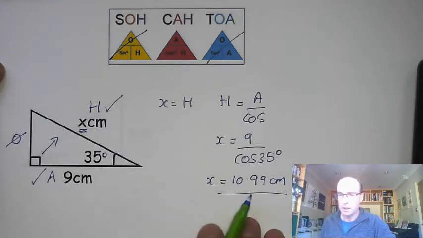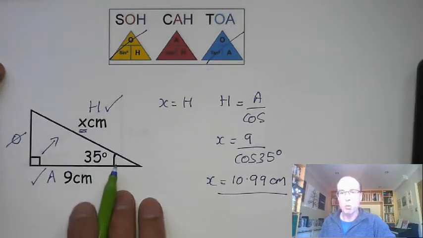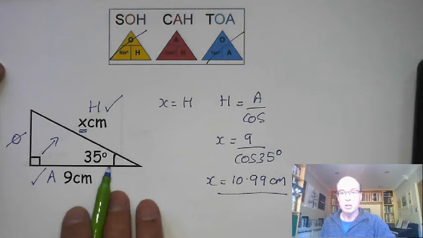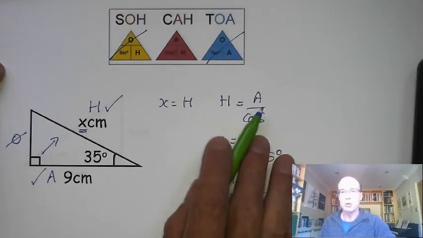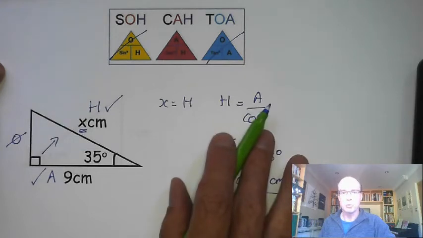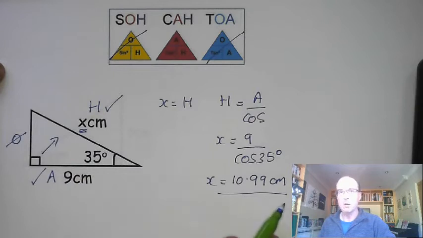If you come up with a value out of your calculator and you've got something like 6 centimetres that's less than one of the two shorter sides, you know you've gone wrong. You know you need to work through your triangle. You've probably got your ratio the opposite way up. So always do that sense check. I'm looking for a value that's bigger than 9, works in this case.